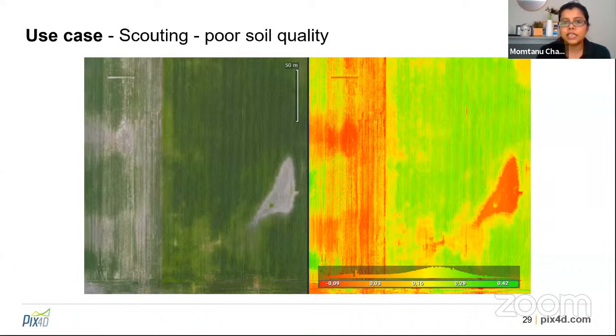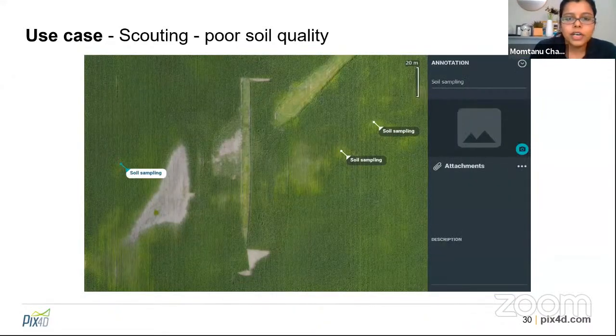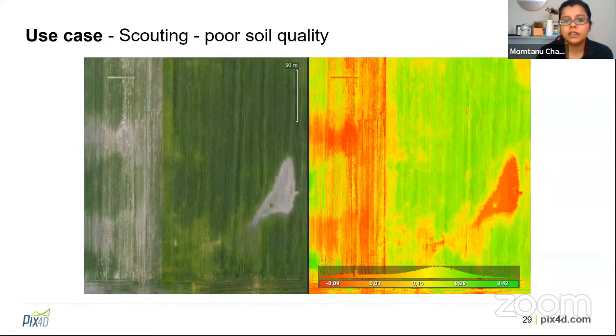So you can see on the right side it's the NDVI map, and on the left side it's the orthomosaic. With your visible eyes with RGB, you can see the differences, you can understand something is wrong, but the variability or the detection is better with these multispectral images and when you create these indices. So again, you find these hotspot areas. The red spots mean, as you can see from the histogram below, lower NDVI. So you understand that something is wrong. This part of my field is stressed.